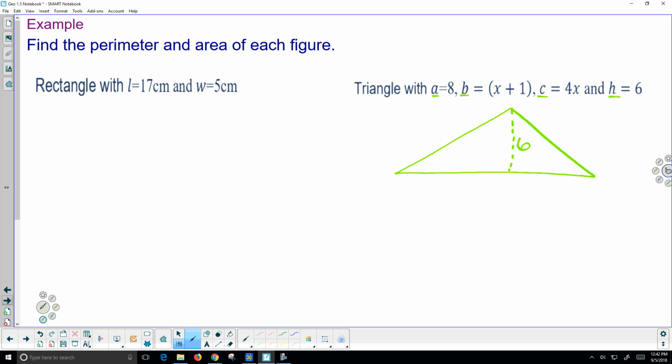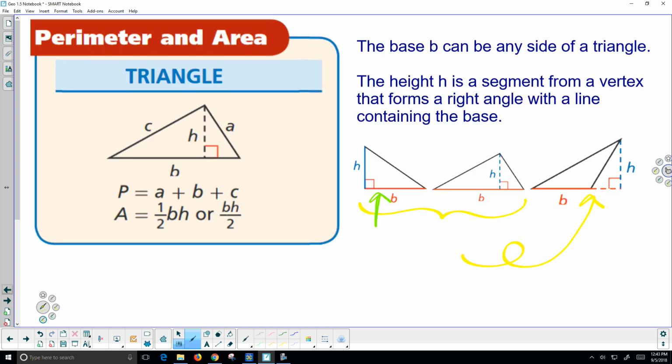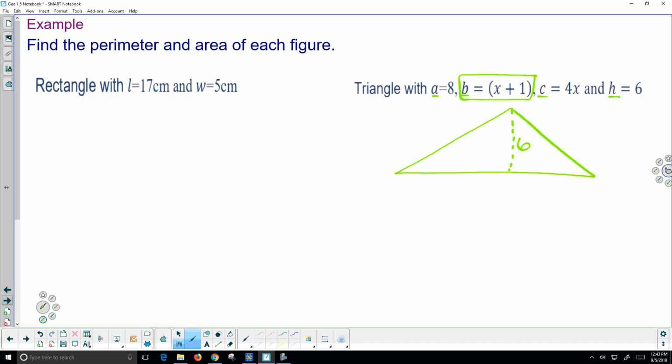The one thing that I need to be really careful of is B is going to be the base of the triangle. Notice in all of these formulas, we have the base times the height for the area. So when we're given this situation where we don't have a drawing, we're going to label the base, the thing that is perpendicular to the height. This part is going to be labeled as the base, the B side. And it doesn't matter if I call this 8 or I put 8 over here. It doesn't matter. I'm just going to go ahead and leave that there and label this side 4x.